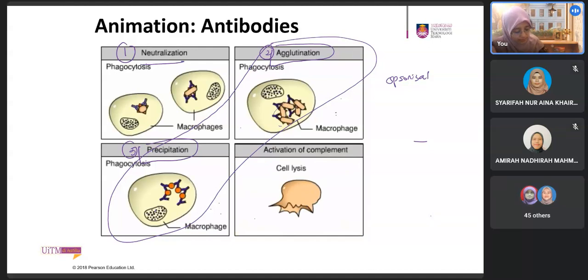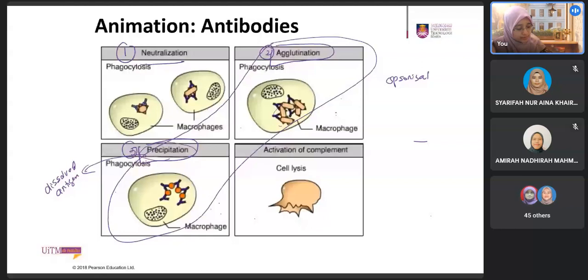For the precipitation, what does it involve? Dissolved antigen. Your body has fluid, right, there is blood, lots of water. So you can also have dissolved antigen. When this dissolved antigen encounters antibody, the antibody will bind to the dissolved antigen, causing precipitation. The precipitation of the antigen through the binding with the antibody also enhances phagocytosis. Originally it was dissolved in your body fluid, then the antibody comes, binds, and precipitates the dissolved antigen, enhancing the process of phagocytosis by macrophage. So opsonization has two types, agglutination and precipitation.